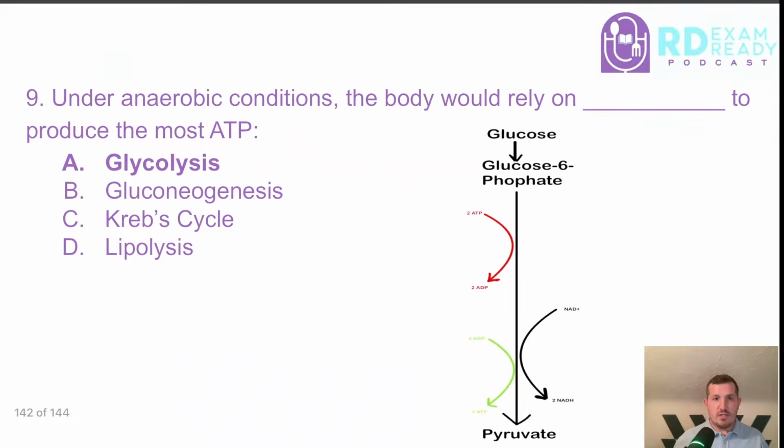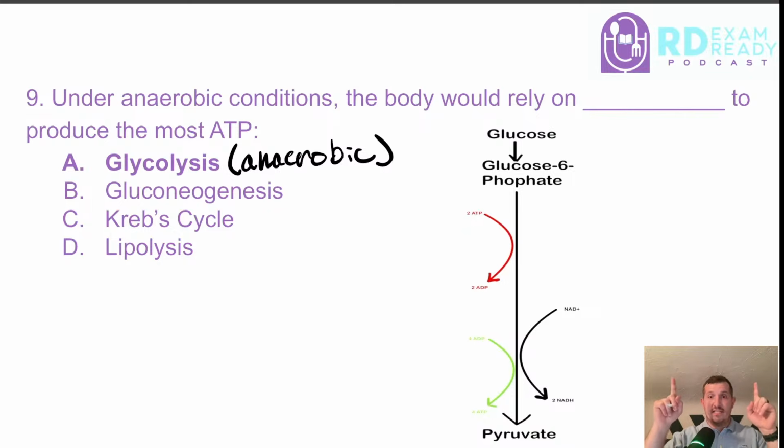My best answer is going to be A, glycolysis, because if you are sprinting on a track here, folks, you are not using your body fat. You are not going to be using your proteins for energy. That's not what you're using to make ATP. If you're sprinting on a track, you are using your glucose, whether it's stored or in your blood. And primarily, you are using anaerobic glycolysis, okay? So I know someone mentioned in the chat that glycolysis requires oxygen. Yes, one type of glycolysis requires oxygen. Anaerobic glycolysis does not. There are two types, okay?